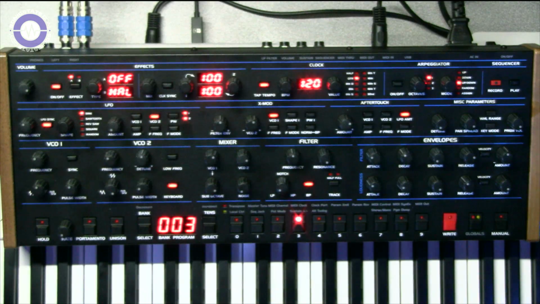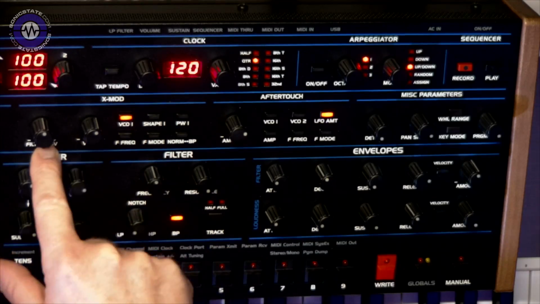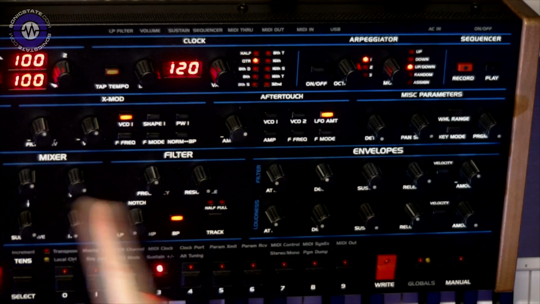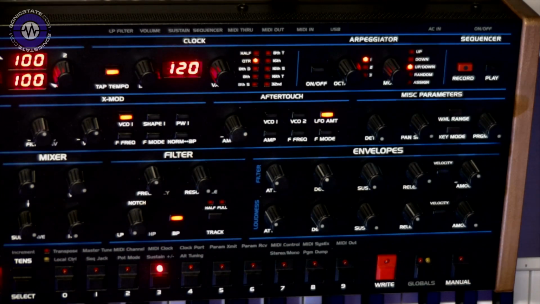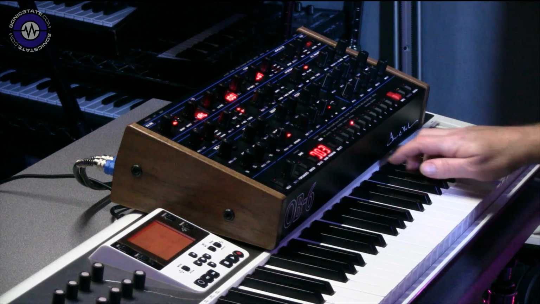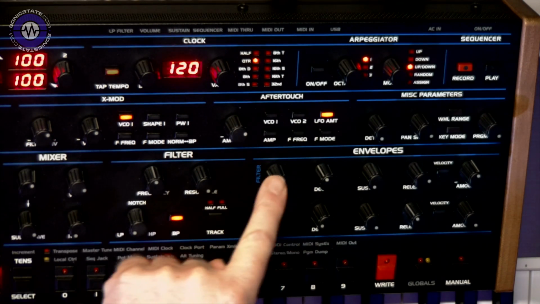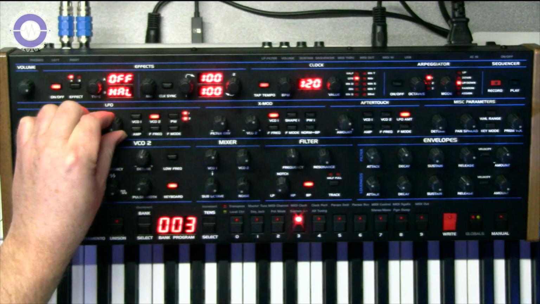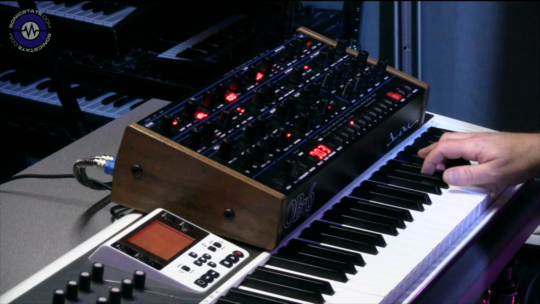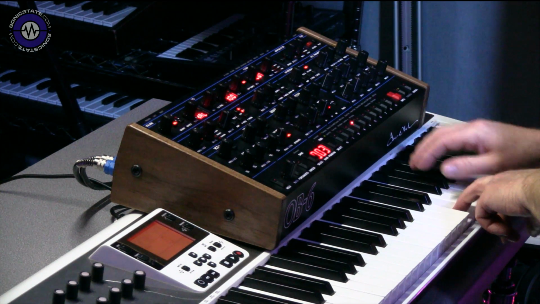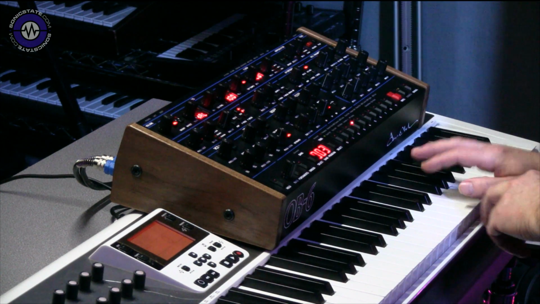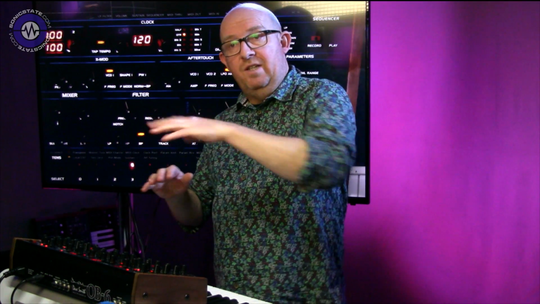Okay, before we move on, we should also point out that there is the ability to modulate these routings via filter envelope as well, so we can create even more patches. So in this one, I've just got a very simple voice. So what I'm going to do is just dial in a little bit, and I'm modulating that by this envelope here. Add a little bit of VCO2, so now I've got perhaps a little bit over the top, but you get the drift, so you can get those kind of second oscillator pitch envelope, or any of the other routings that you might want in there.